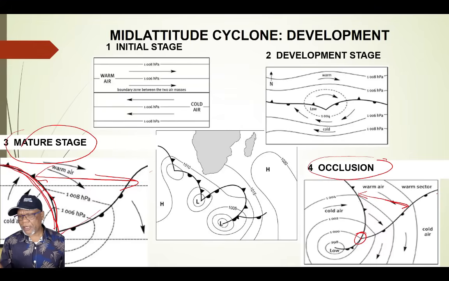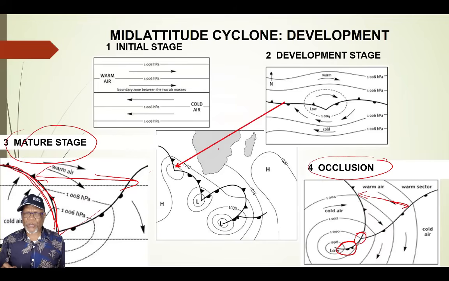And that is why it's going to happen that the cold front catches up with the warm front. And then we're going to have this stage whereby we have the two fronts that are together, because the front that is faster managed to catch up with the warm front. And then what are we looking at here? Let's look at this diagram here. What do we have here?